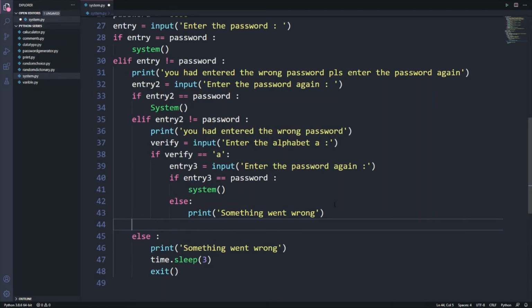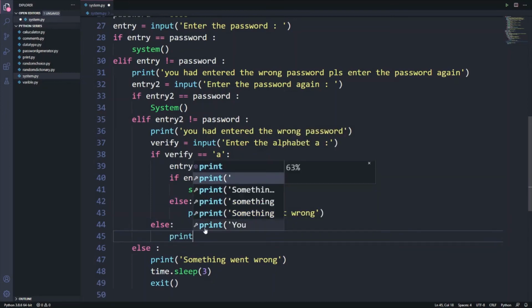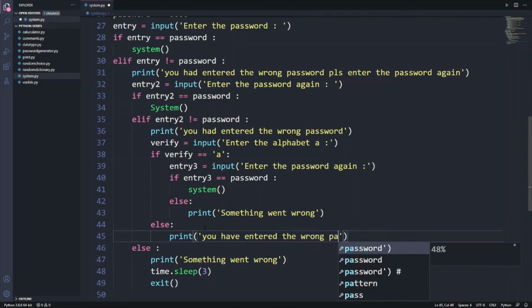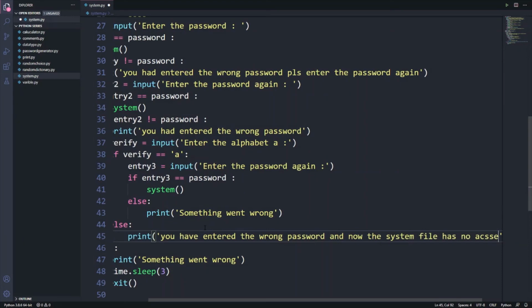Okay, now let's create an else. So we are creating an else condition. Print you have entered the wrong password and now the system file has no access to you.